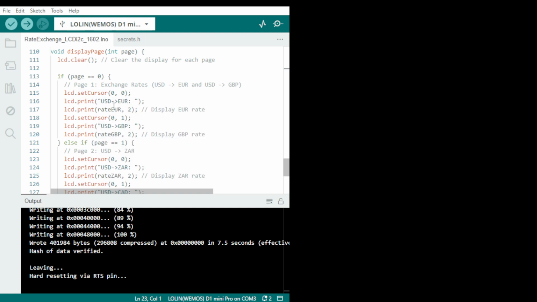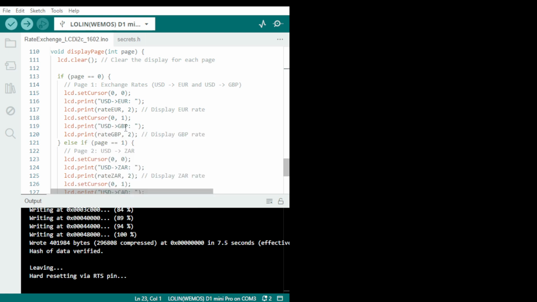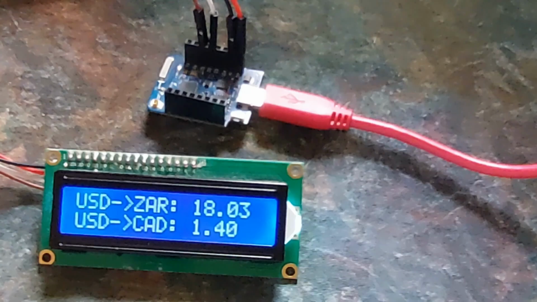In this case, it's US dollar to euro rates and 2 decimals. Then on the second line, first block, you put the British pound. And there it is. You can see it here.